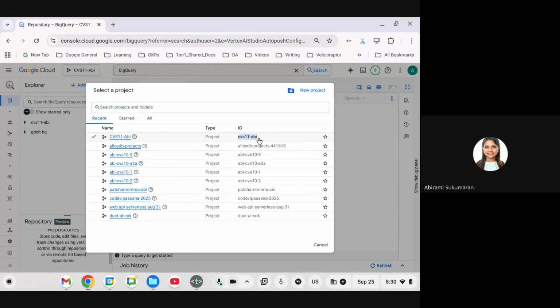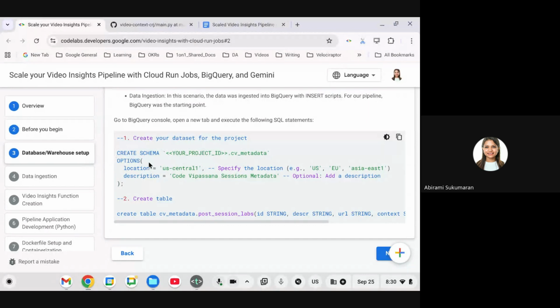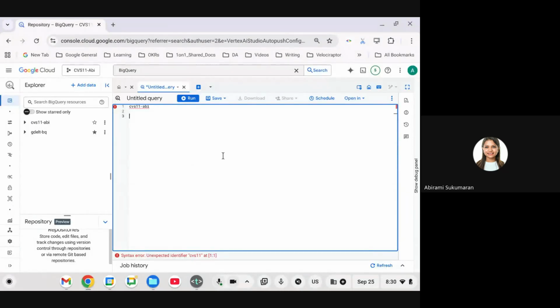In my case, my ID and the project name are the same because at the time of creation, I consciously deleted all the numbers at the end and made sure the ID is short. If not, you have to click the project picker and make sure you copy your project ID and save it somewhere so you can come back and take it whenever you need it. Now, go to the codelab, step 3, scroll down, the code snippet, the SQL snippet, the DDL snippet is there at the end. Copy that entire snippet, come back and paste it here.